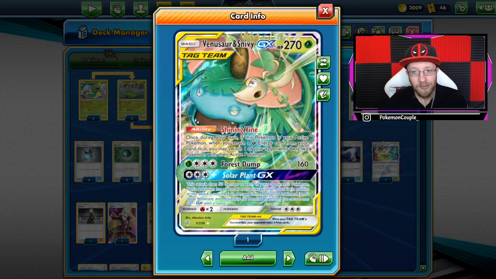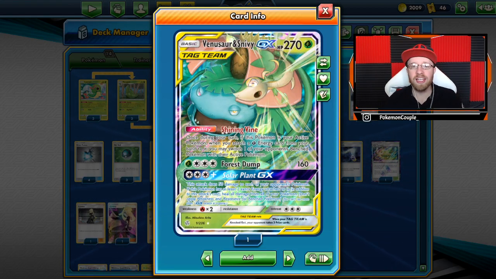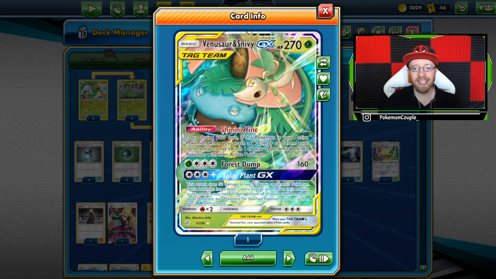What is up, guys? Your boy Ren here today with another fantastic deck, and today another requested deck, which is a Venusaur and Snivy deck.